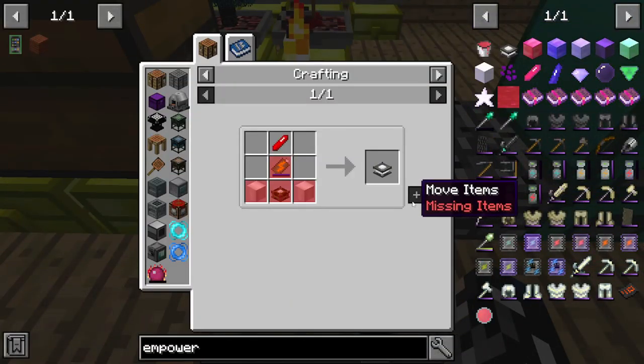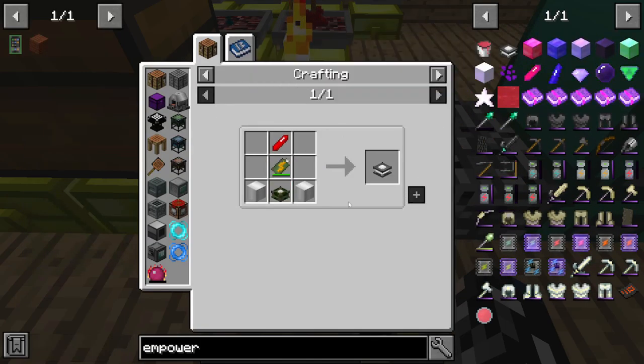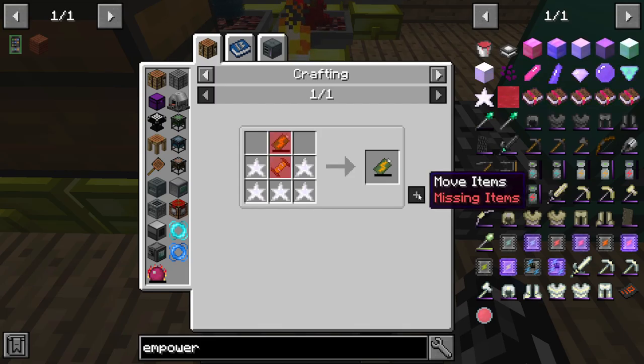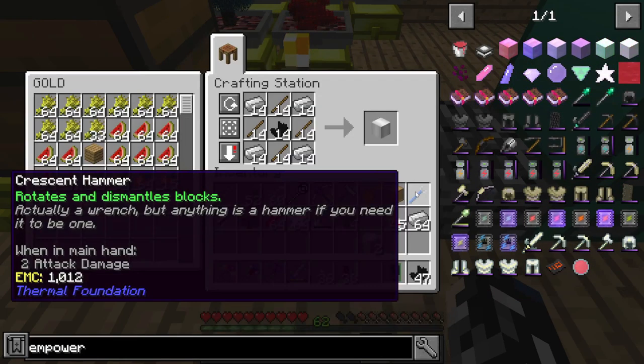There. So I need these. So I need the black quartz, I need iron and sticks. Now first of all, let's find this here black quartz. Where is it? Because I know I made some quite a while ago. There it is. Now I need iron and sticks.